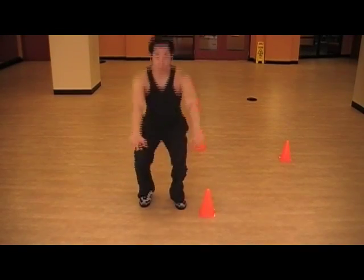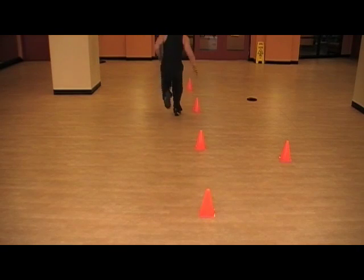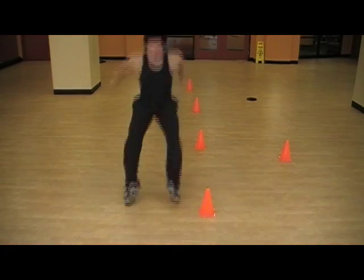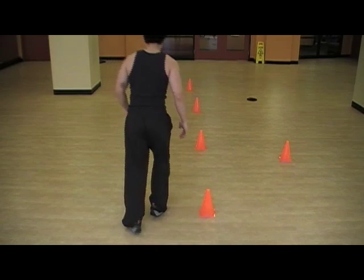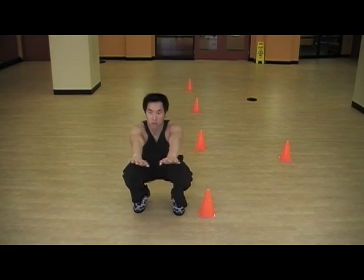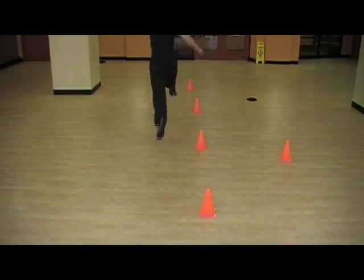Now we have a multiple forward bound with a paused landing. The floor being slippery, oftentimes, unless you train outside on concrete, is going to make it a little difficult to not fall backwards in particular. I'm not sure why that is, but most people will fall backwards and some will fall forward. Try to have control. This very last jump, you'll see me fall backwards. We want to avoid that at all costs.